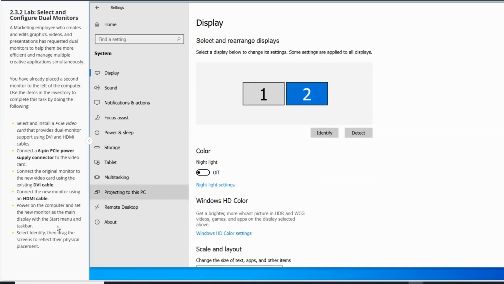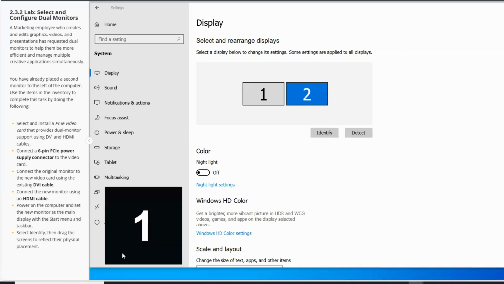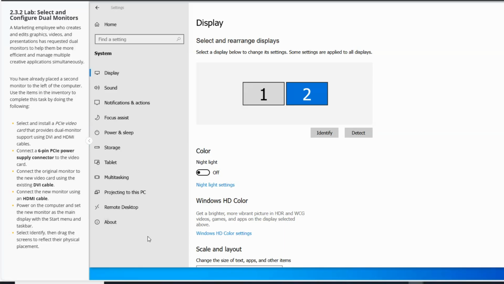The other part is to select, identify, and drag the screen to reflect the physical placement. So if we click here, as you see, this is window one, I mean monitor one, which we are on. But as we know, on the other side, it's not like that.